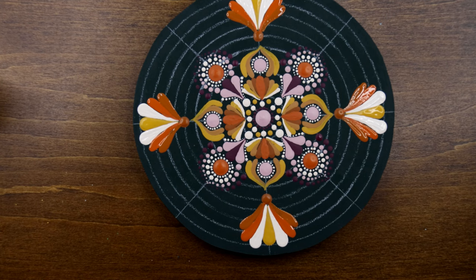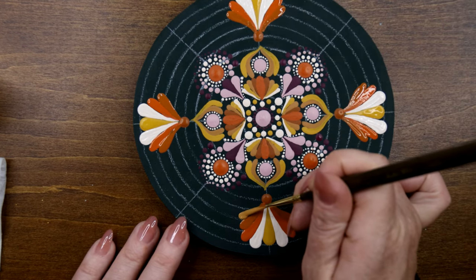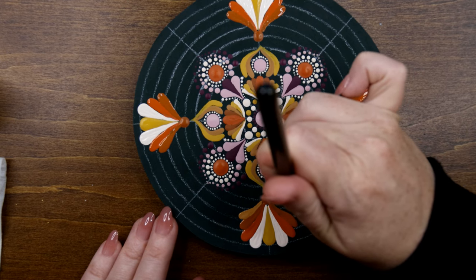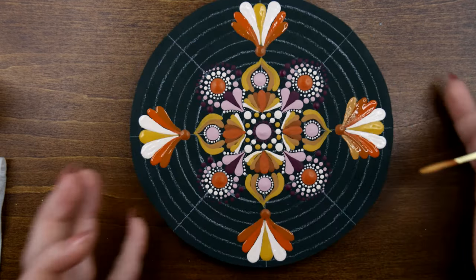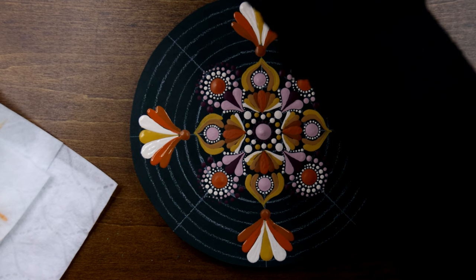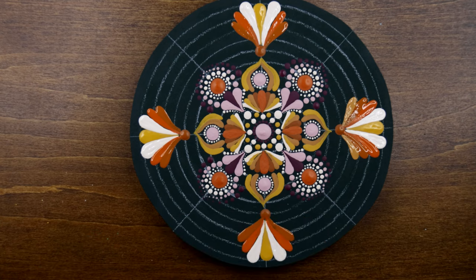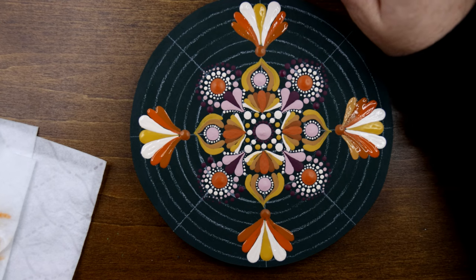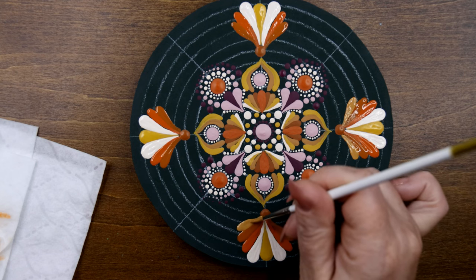Now we're going to go into doing our honey brown. I feel like this one I should do the smaller brush. It's not really working, this medium size. It's a little too large. Let's see how the little one works, because I need something a little bit more tapered. So let's try the honey brown with the smaller one. We're just going to get enough paint on there. Yeah, not terrible.